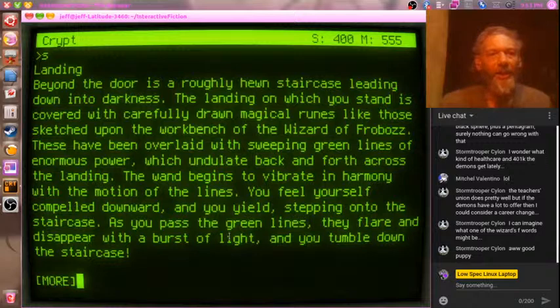And that was to the south. Landing. All right. Beyond the door is a roughly hewn staircase leading down into darkness. The landing on which you stand is covered with carefully drawn magical runes, like those sketched upon the workbench of the Wizard of Froboz. These have been overlaid with sweeping green lines of enormous power, which undulate back and forth across the landing. The wand begins to vibrate in harmony with the motion of the lines. You feel yourself compelled downward, and you yield, stepping onto the staircase. As you pass the green lines, they flare and disappear with a burst of light, and you tumble down the staircase.